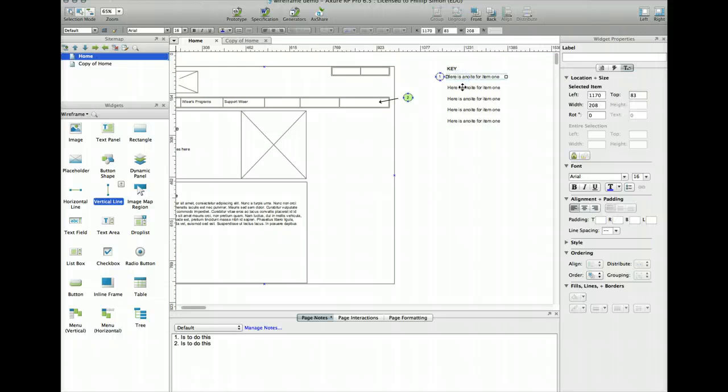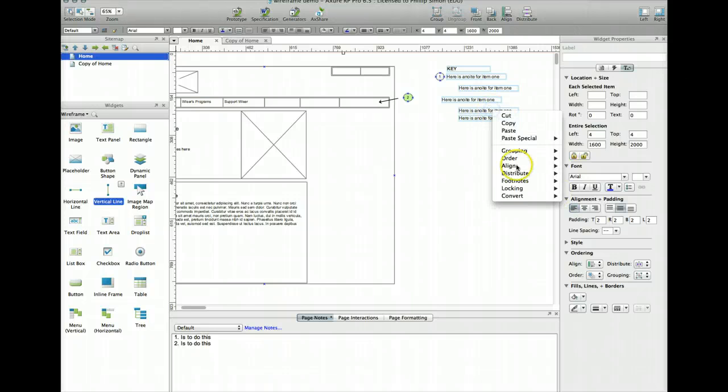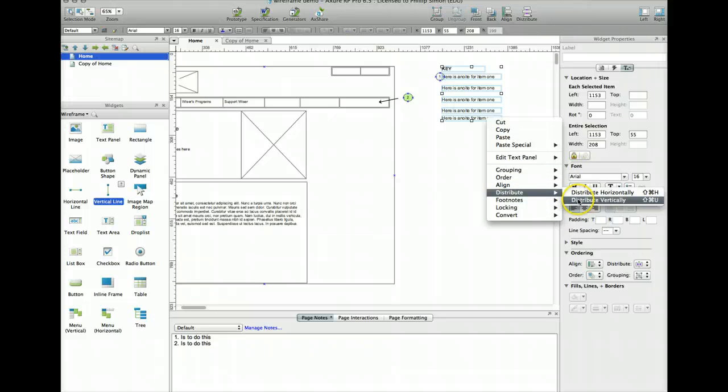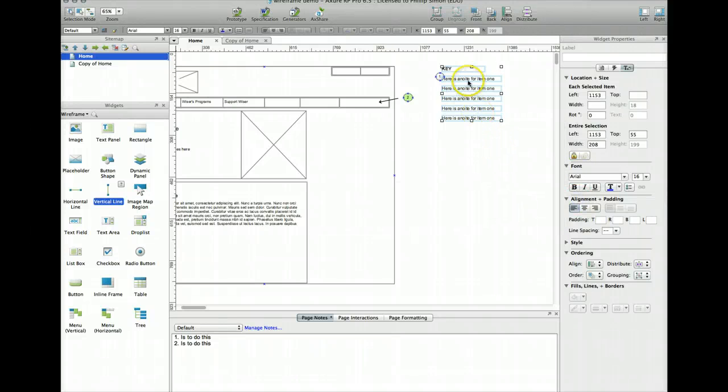Remember, keep in mind your alignment tools. So as you get these objects lined up, you can grab the group, and you can say alignment left and distribute vertically evenly.